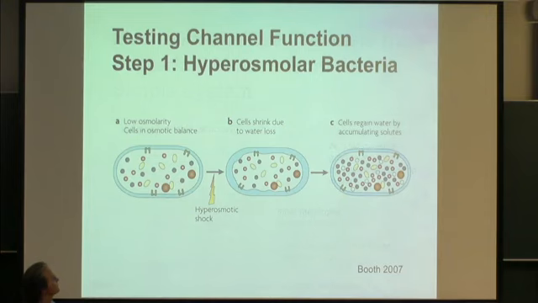And now, to study that is pretty straightforward. You have a bacterium at low osmolarity. The cell is in balance with its outside world. And then you bring it into high osmolarity buffer. They call it hyperosmotic shock. Now these cells will shrink. Water will diffuse out of the membrane because of the osmotic pressure difference. The cell doesn't like it, so it regulates against it. It will increase its inside solute concentration until it's in balance again.